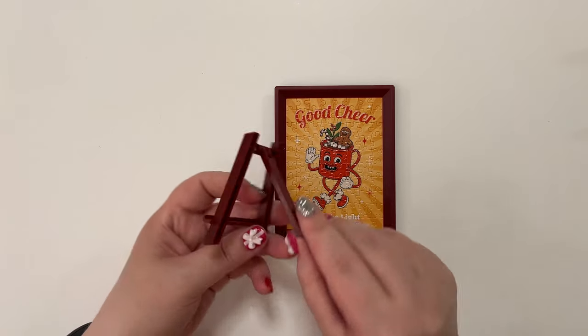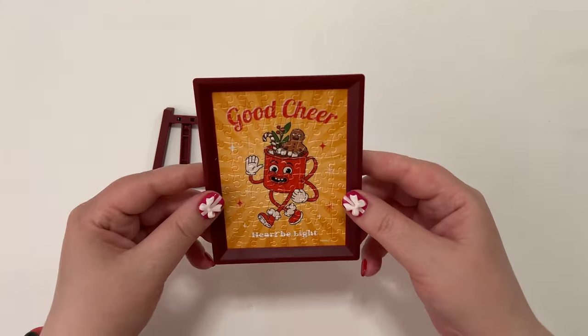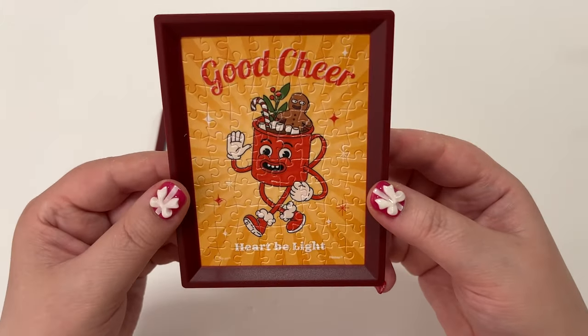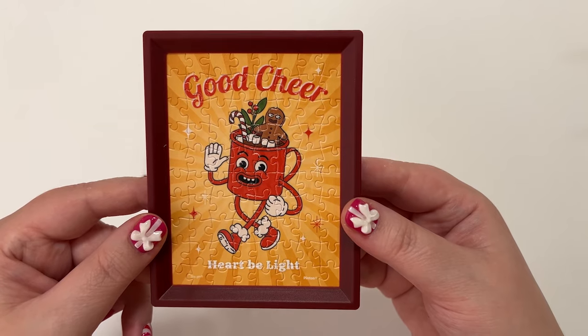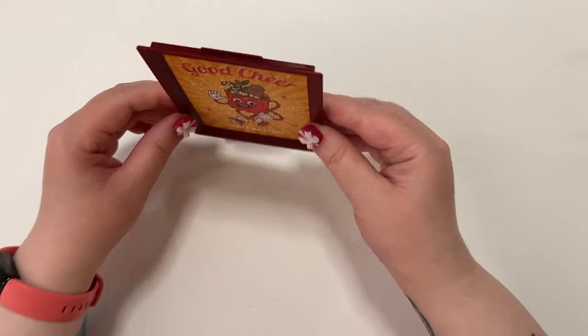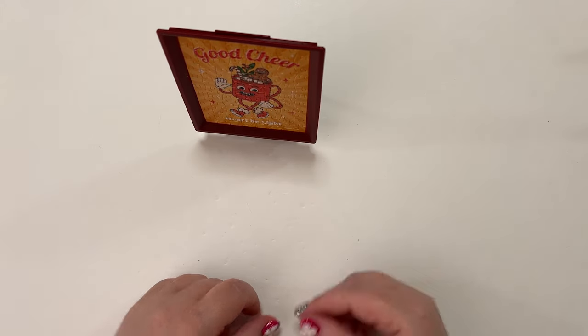So this one's sort of a brownie maroon color. And yeah, I really like this one. This is probably one of my favorite ones, actually. I like the image. It's got a real kind of cute, whimsical, retro look to it. I think it's really cute, and just bizarre. And again, you can just pop this open and sit it on there. So yeah, very cute.